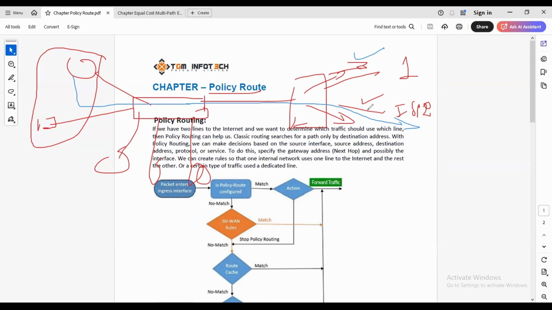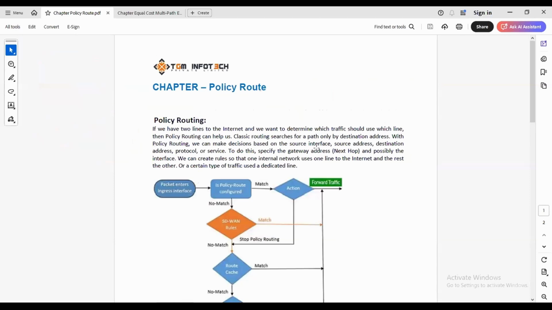If something is not available, it will take the second option. So if this particular PBR is not working because the ISP2 link is down, the higher management traffic will automatically be redirected to ISP1. So that's the complete condition.